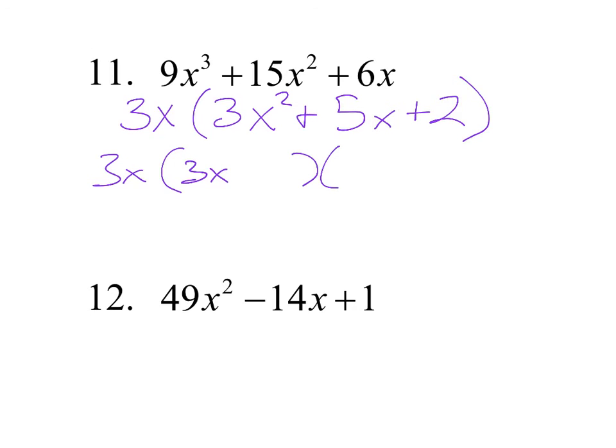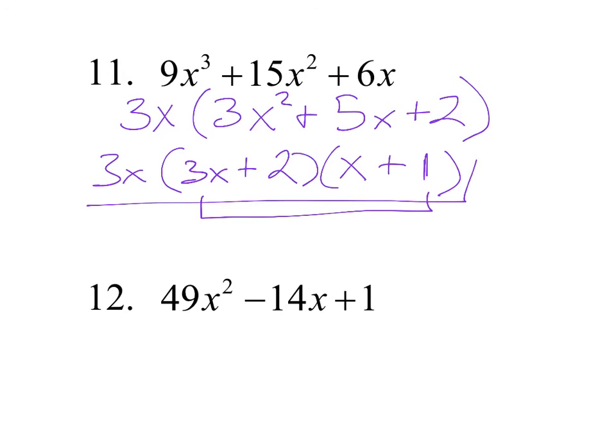So 3 is prime, so I'm going to have 3x and x. And then I need factors of 2, which are 2 and 1, that combine with the 3 to get 5, adding them all together. Well, that's 2 plus 3, right? So the 2 cannot be multiplied by the 3. That has to be the 1. The 2 is independent. There we go. All right, they're both plus signs, so that means they're all pluses, and that's my final answer. I have to include that 3x. You don't get to drop it, because it is part of the final answer.